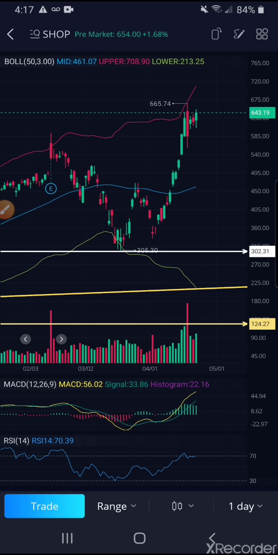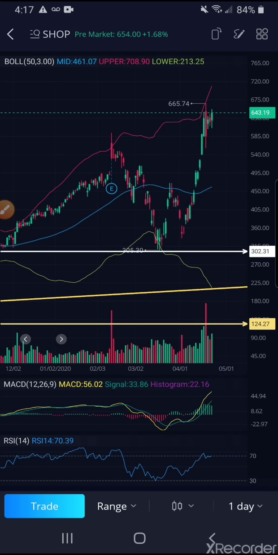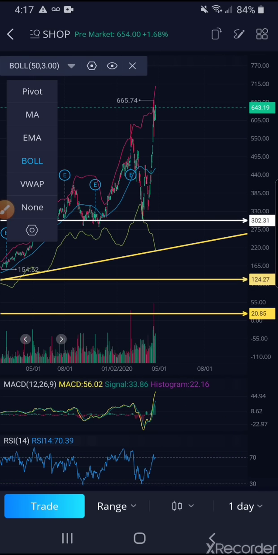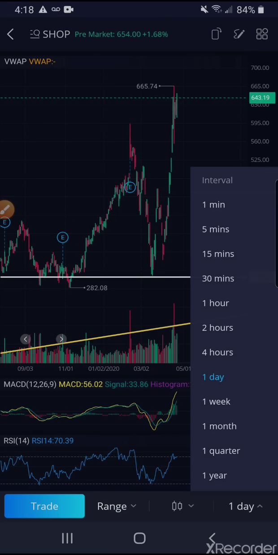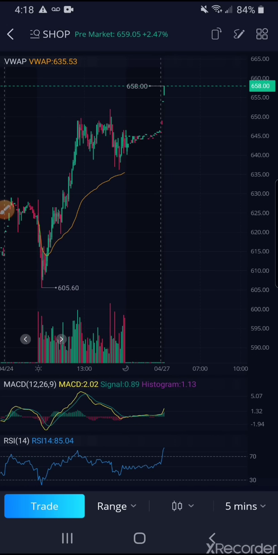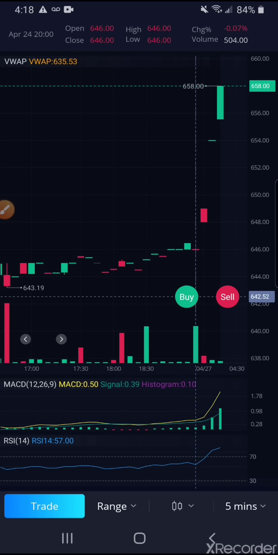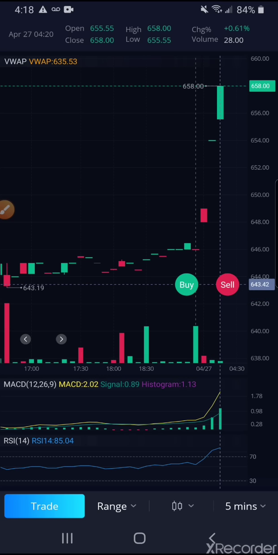All right, so this is Shopify. So now what could we do to continue to build support resistance lines? Okay, so you already see I have my long-term stuff here. All right, well, let me go over here to volume weighted moving average, which you cannot see on a longer term chart most of the time. On the 5 minute, you can clearly see it's above VWAP. That's this orange line here. Got a huge gap up right here overnight. So this was the weekend, closed at 646, and now it is at 658 high, 655 chilling. That is a fabulous thing.